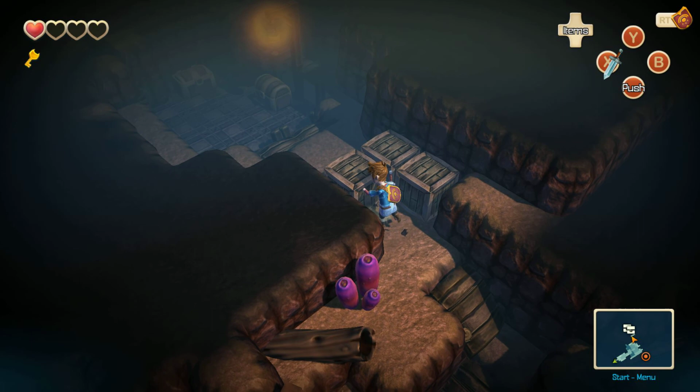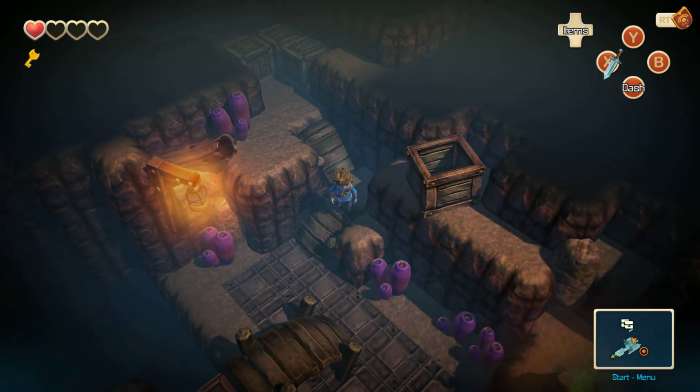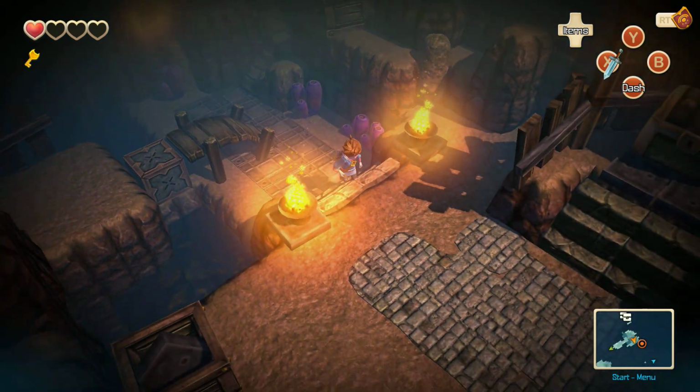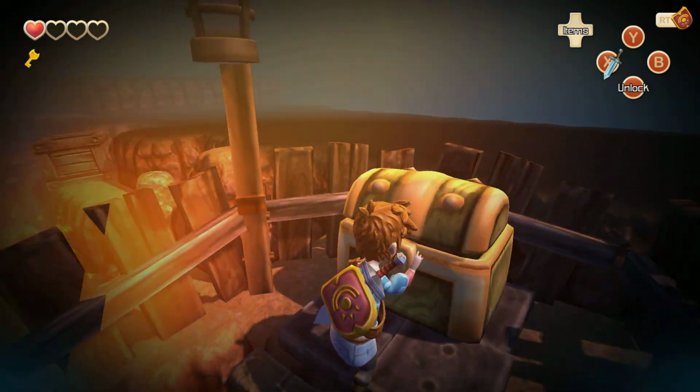Don't tell me I can't fucking break this, because there are like a million chests behind that door. I guess I can't. Okay, let's move this way then. Maybe there are bombs or something this way that I could use. Ooh, that's a fat ass chest. Okay, let's open it.